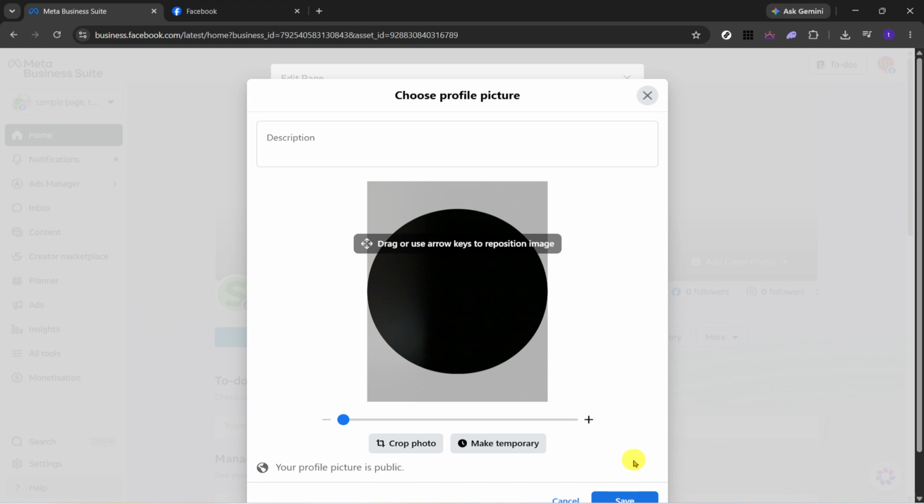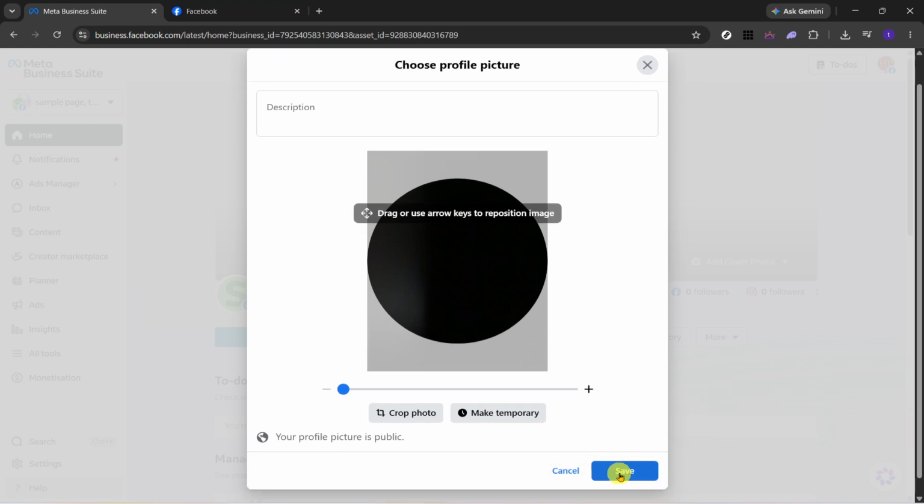If you already have the image you want saved on your device, choosing Upload is usually the best option. If you're testing the feature or reviewing available image choices, you may also see a sample picture option. For best results, use a clear, high-quality image that represents your business well and looks good even at smaller sizes.